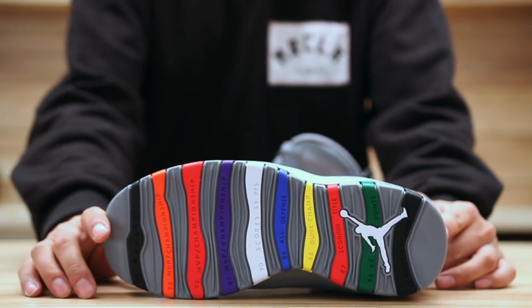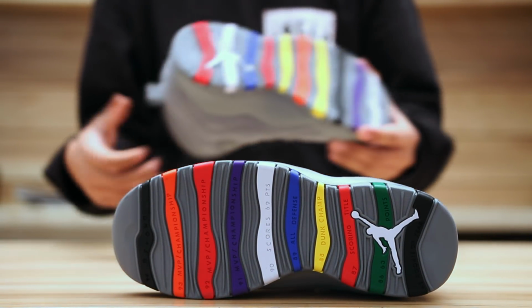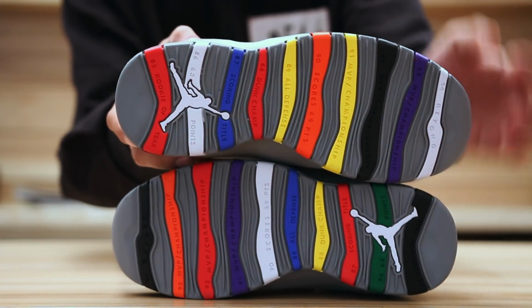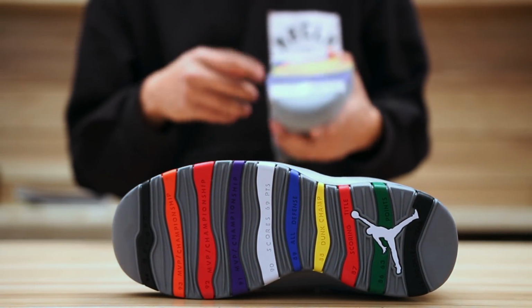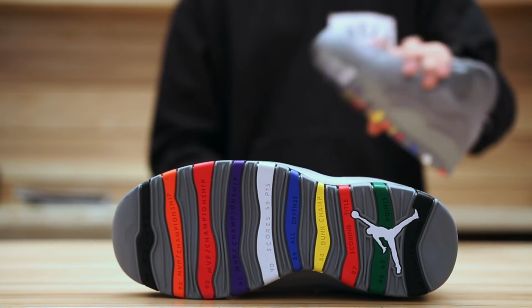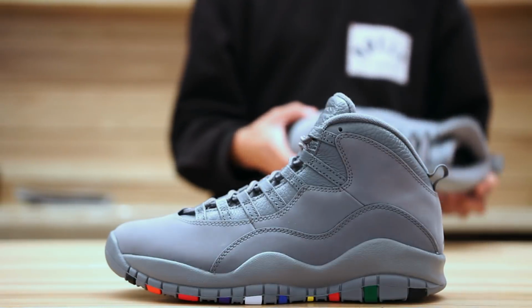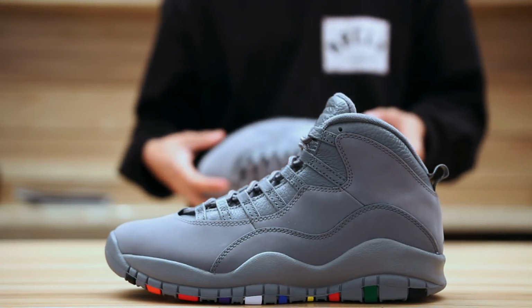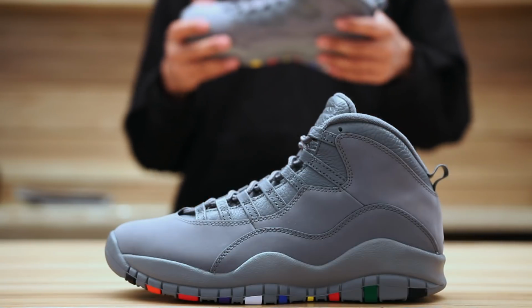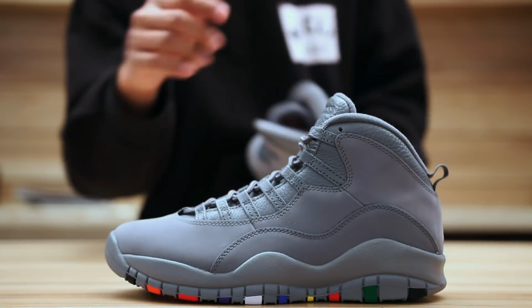So let's start with the bottom. Since we're already there, the shoe has a bunch of different colors on the bottom where the accomplishments of MJ's are, which once again represents all the teams that Jordan beat to get to 6 championships. Midsole features your classic cool gray midsole with a little hint of that multicolor aspect on the bottom of the shoe. Upper part of the sneaker mixes suede along with some tumble leather, which is really nice to see.